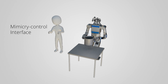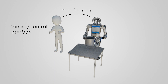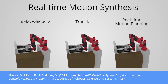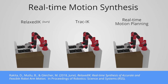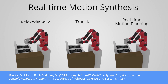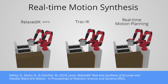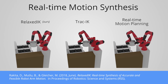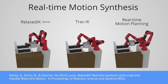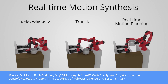The user controls the robot using a mimicry control interface such that the robot reflects the motions of the user in real time. The human-to-robot motion retargeting problem throughout this work is solved using our optimization-based inverse kinematic solver called RelaxedIK, presented in prior work. RelaxedIK is able to produce motions in real time that accurately match the inputs of the user's hand poses while maintaining feasible motions that avoid self-collisions, kinematic singularities, and joint space discontinuities.